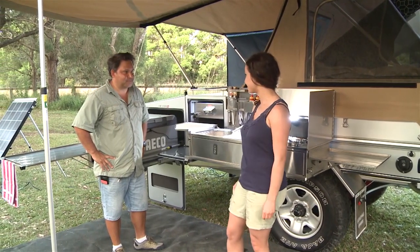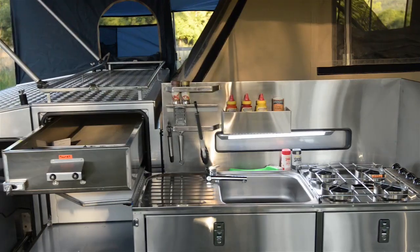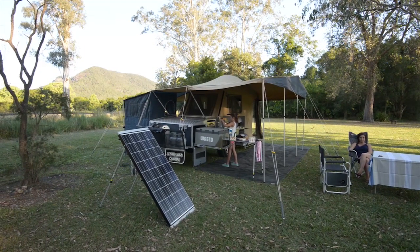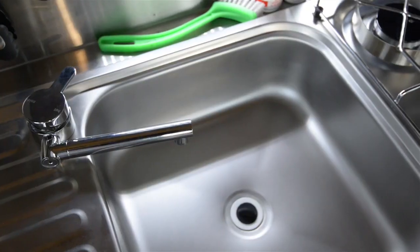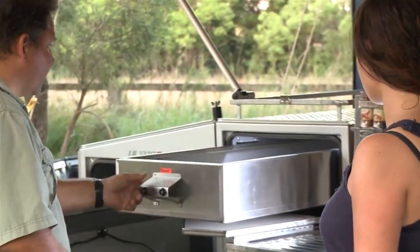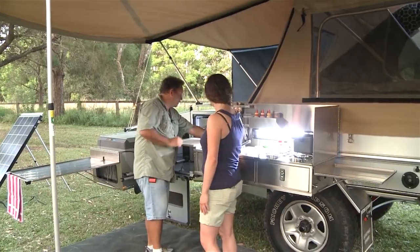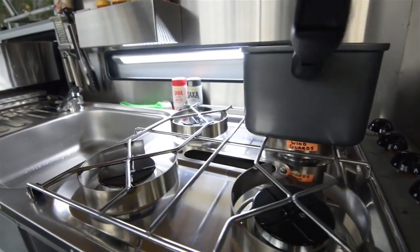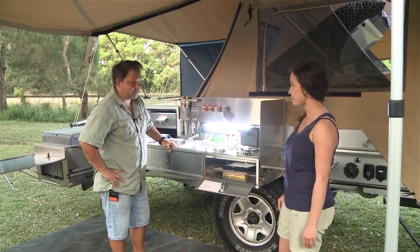So we're here in the kitchen, James. Can you tell me about why it's so good? Our swing-around kitchen was developed in 1996. We felt it was needed to swing around to stop the kitchen being vulnerable to foul weather. We've built on this system a kitchen that just works. Integrated cutting board — veggies straight into the pot so you don't have to carry one; it's built in. Everything glides, and this is a massive pantry drawer that goes the full width of the trailer, and it's LED lit — lights on and off with the pantry. They've got four burners on top featuring a grill underneath. And you can even make a pizza under there — James actually used to be a chef before he was a camper trailer builder, so he's promised us pizzas sometime soon.